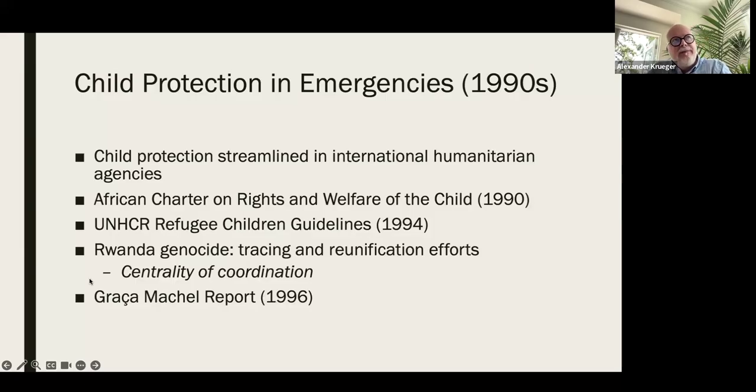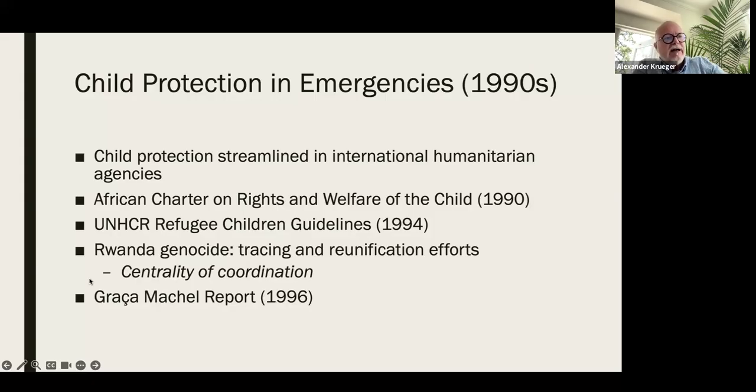And so coordination became central, because there were several agencies involved in the effort to reunify children. It was not only the ICRC, but of course UNICEF, Save the Children, World Vision, and many others, and the IRC and so on. And the effort for reunification brought up a lot of new methodologies for identifying children, but also for tracing parents and so on. And that effort went on for several years after the initial crisis in 1994. So in 2000, I was personally even involved in programs trying to reunify hard-to-reunify children. They were considered leftovers of the mass reunification efforts. And so a lot of learning has been happening in those years.